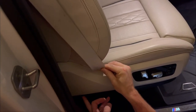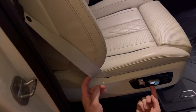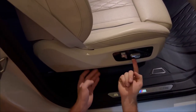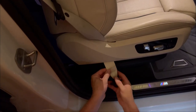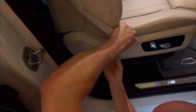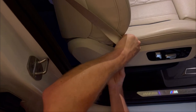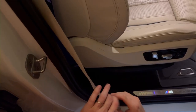I unscrewed the bolt behind the plastic cover. Now in order to get this belt off, I'm going to have to lift the seat to separate the white plastic from the black by raising it. Now I have a gap right here so I can feel where I unscrewed it, and then I just have to ease it slowly to get it out — just like that, there you go.